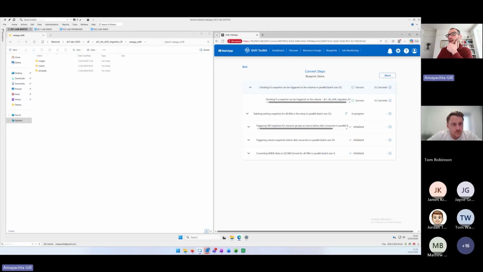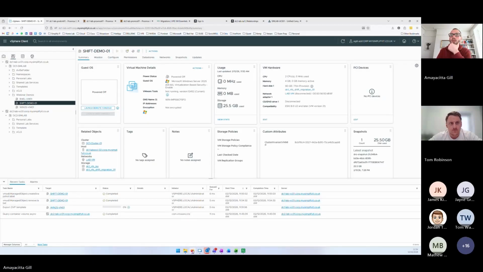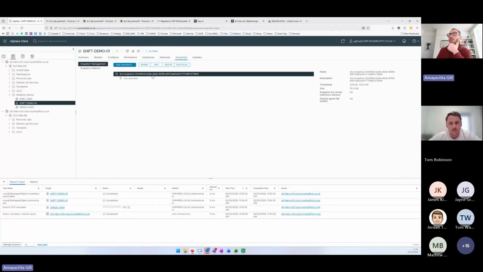Not that you really need it, it's just creating a copy of the file, but it's creating some insurance policies. At the moment, it's not started converting it yet. It's just doing some preparation work, just making sure there's no snapshots on the VM, triggering additional VM snapshots. Again, just insurance policies. You'll see those occur in vCenter. So they occur as these weird managed object labely weird things. You can see here I've got DRO snapshot.